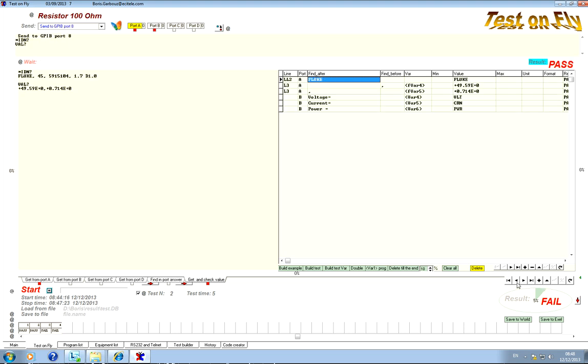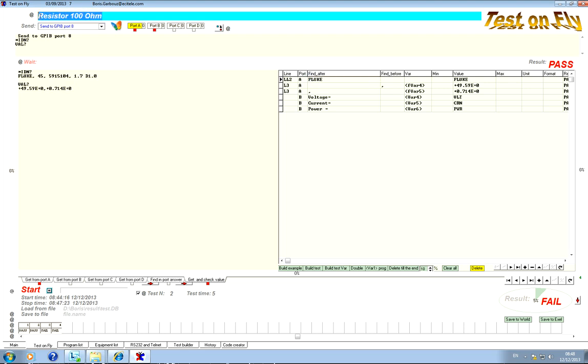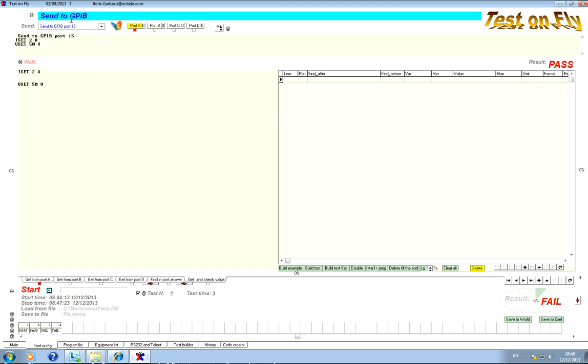And let's give the name of the difference. For example, this is set voltage test. Set voltage, it will be here. Set voltage.